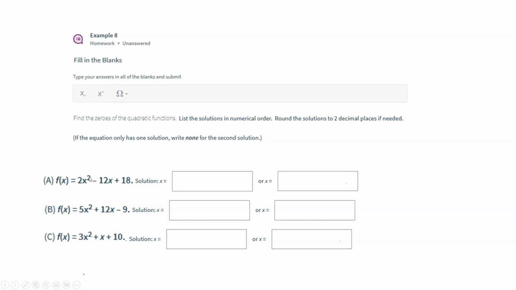Now, here it's just saying find the zeros, which is what you do when you solve a quadratic equation anyway. Usually you set it equal to 0 and then you use the quadratic formula. So same thing here. If you do this, first one, your A, B, and C values are right here. This is what you would get when you use the quadratic formula.